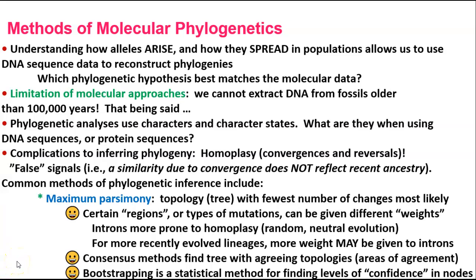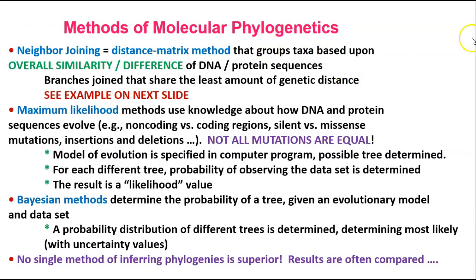So that's a very long-winded slide, but I put a lot on here, and there's a lot to wade through for sure. So we just covered maximum parsimony, and now we're going to introduce 3 other methods that are used in molecular phylogenetics: neighbor joining, maximum likelihood, and Bayesian methods. And some of these are super complicated. We're not getting into the nitty-gritty. We would need a course on systematics focusing on learning about phylogenetic techniques to really get into this.